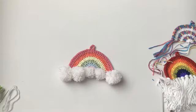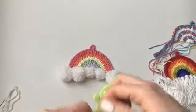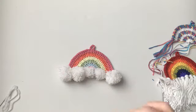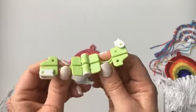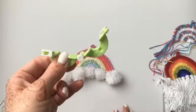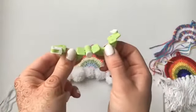In my set of pom-pom makers, so if you've got pom-pom makers, brilliant. You can get these sets which have got these little pom-pom makers in them. And you can get them online, just any sort of online stores that do this kind of thing. If you can try and support independent, then brilliant. So see what little local places are doing online now that they can't open properly. So you would use this if you've got it, which is brilliant.